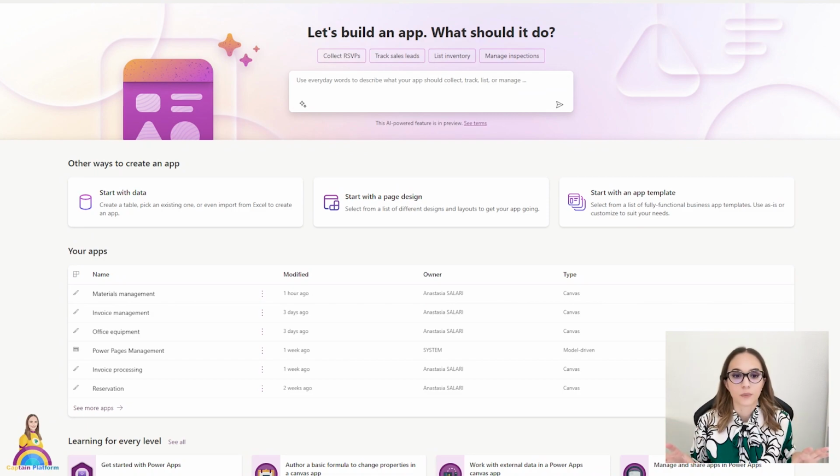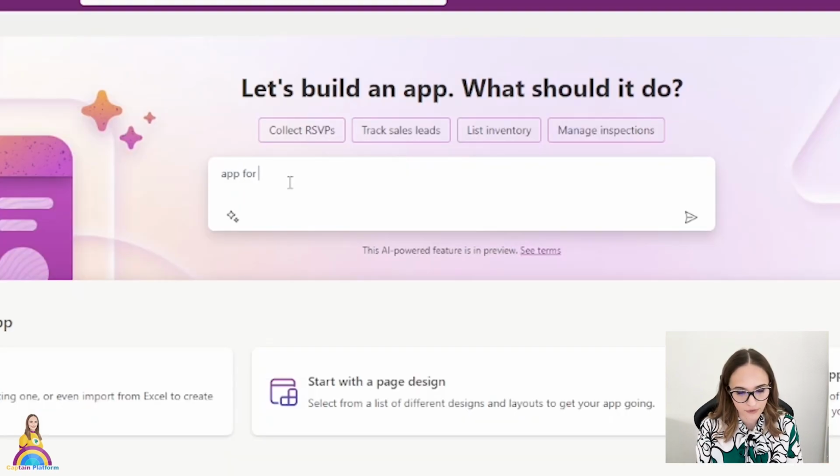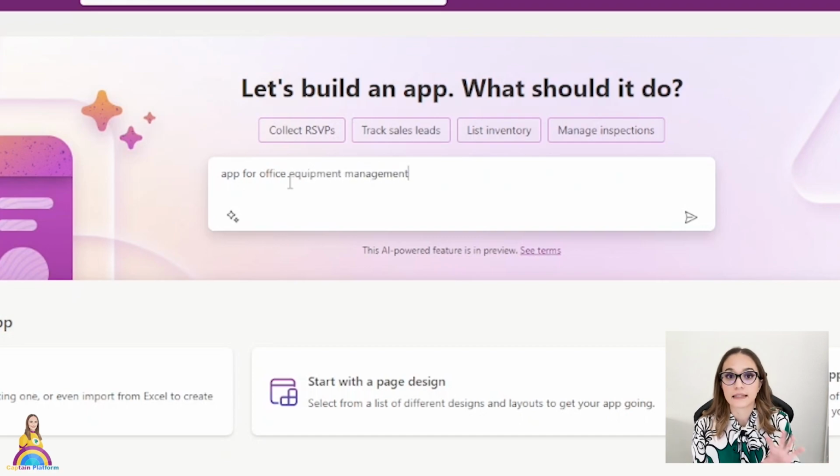As you can see, when we are on the home page, you can already start building an app. So it's here, you can describe the app and the tool will try to build it for you. So if we take my use case, I need an app for office equipment management. So it's as easy as this.